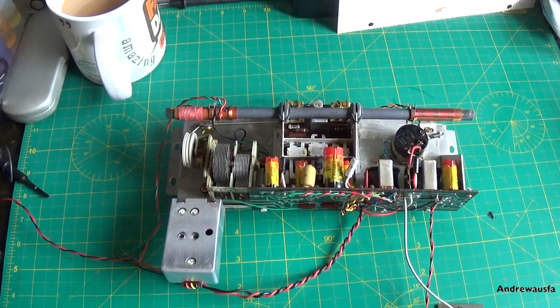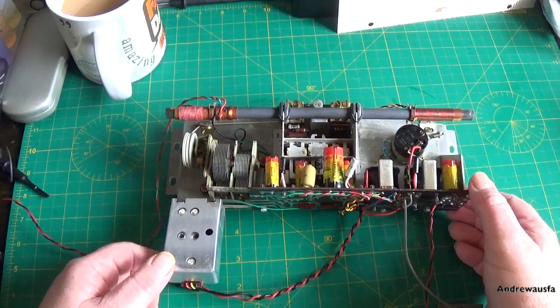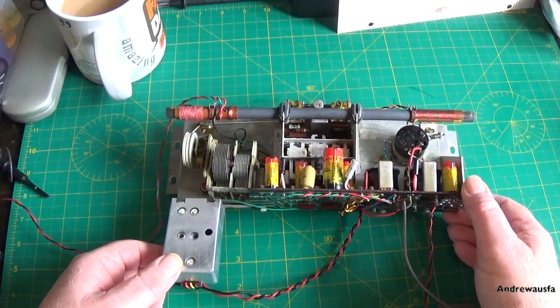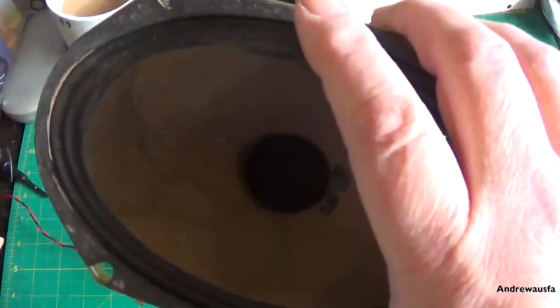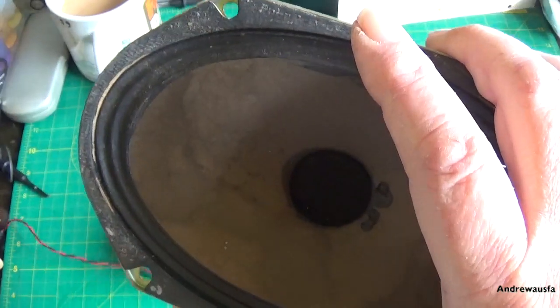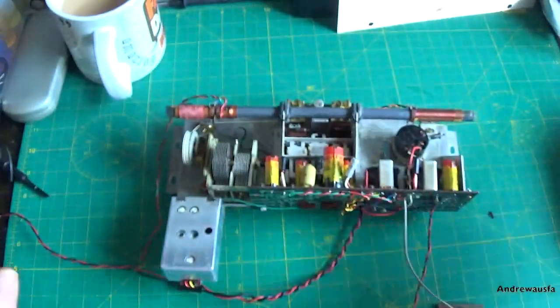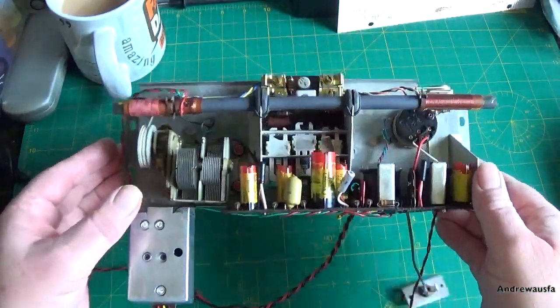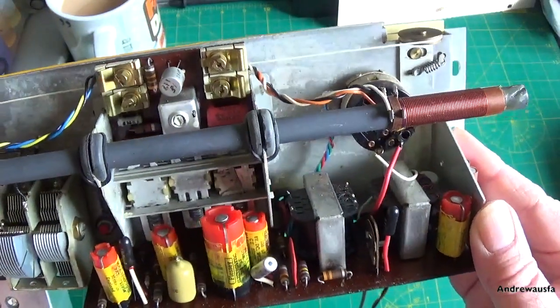In this one we're going to have a look at this Roberts RT8 and why it isn't working at all. Well, that said, I do have some audio. Don't know if you can hear this, but I'll just set the power so it does actually. So I think the audio section's actually working despite these old Plessey electrolytics.